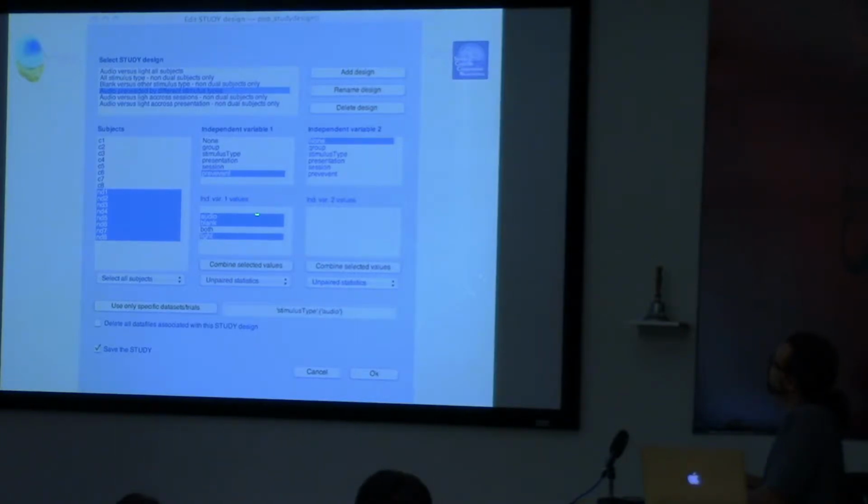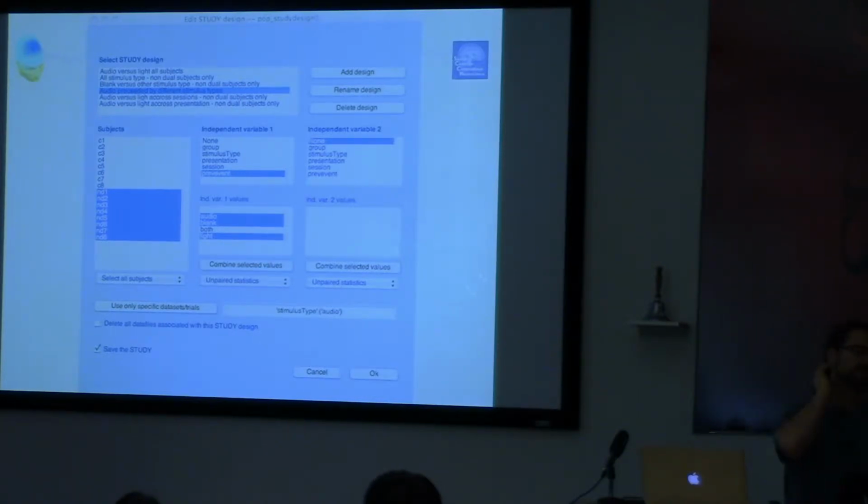So here what we have is that we've selected this independent variable that's called previous event, and we want previous event audio, blank, and light, but we only want the audio stimuli. So what we're going to do is we have a 3x1 design again, but now we only have the meditators, and this is only the audio trials.